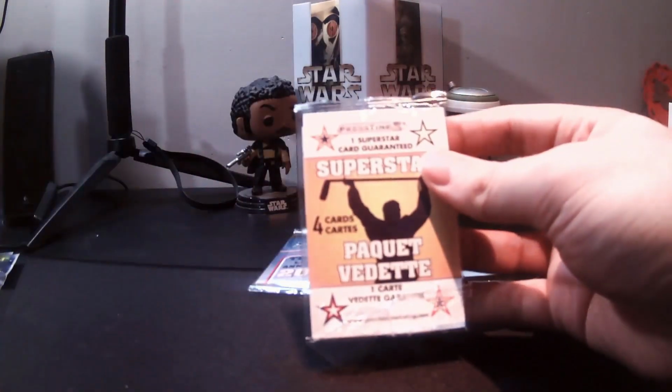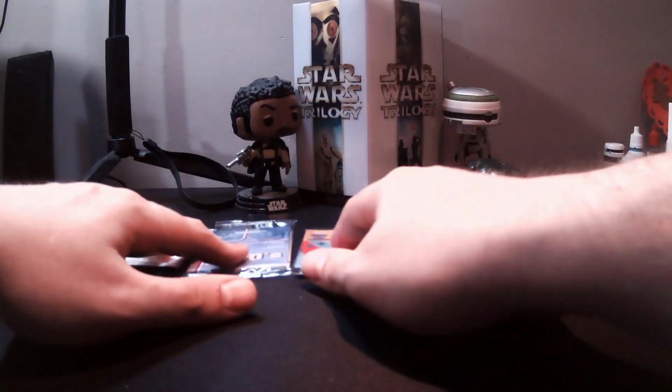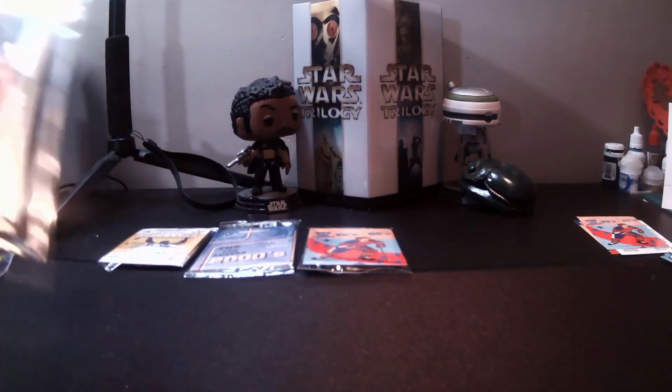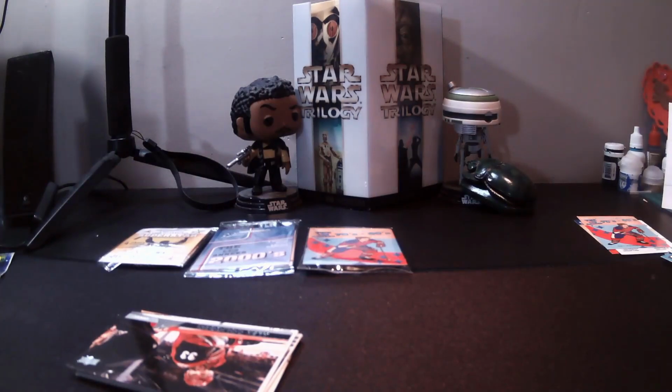There is the 2000s, 3 original cards, another 70s and 80s pack, and this is what I was feeling. This here is a 1 superstar guaranteed pack with 4 cards in it. So this one did not have an original pack in it. Like I said, that last one is the first original pack I have ever seen. Let's just crack these open and see what's in these real quick. Try and go a little bit quicker because this is already 20 minutes.